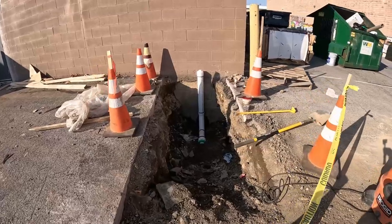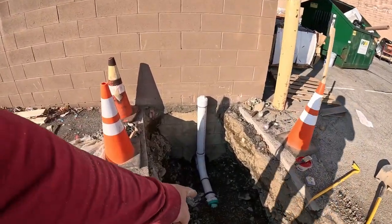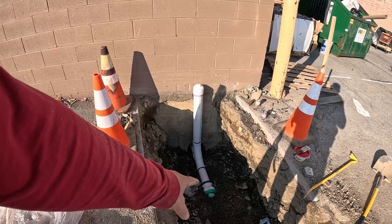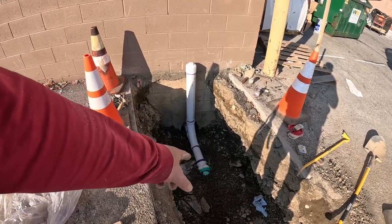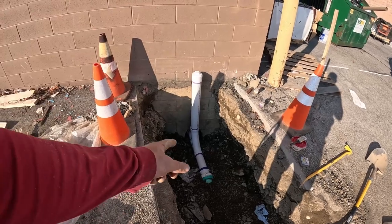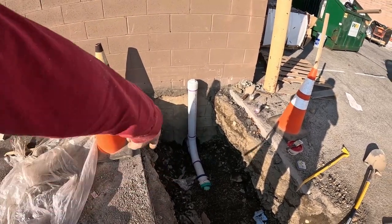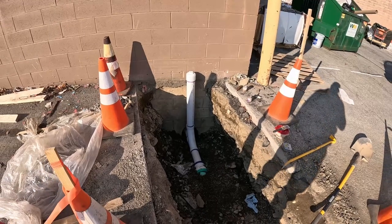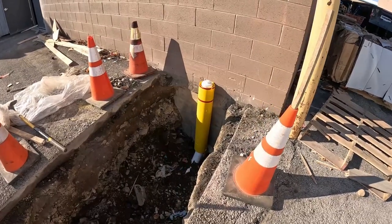All right, clean out system all done. Goes from schedule 40, then it got to my double-sided gasketed flange into 6-inch. That's the green and the blue. Schedule 40 with a clean out going up. Guys got the plumbing going in right now. We're good to go. I'm just gonna spray foam all around that to keep that secure. All right, inspection just passed.